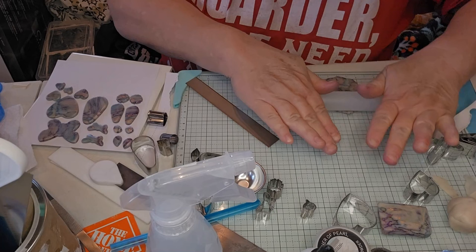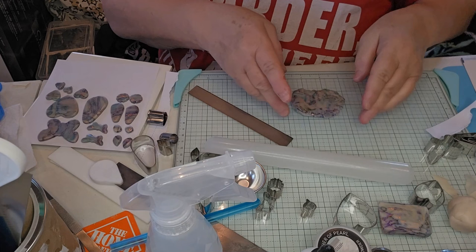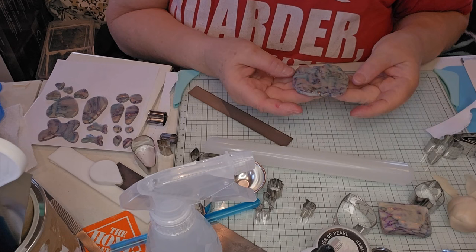And all I did was take the scraps that I had and just lay them up against each other. Okay. And this is what I have right here. Okay, I'm going to smooth it out a little bit, and we're going to make a couple pieces from this, and I'll show you when I come back. I will show you what those separate pieces looked like. I just wanted to come back and show you that.